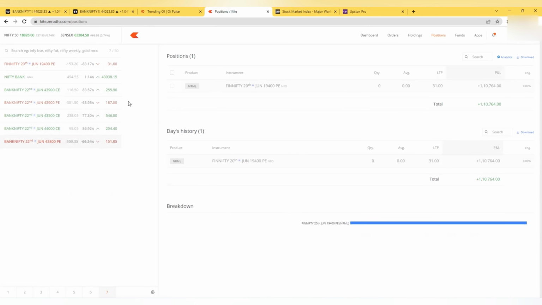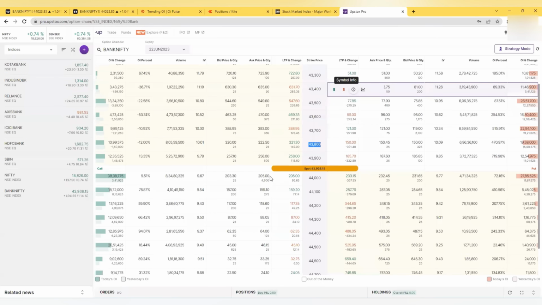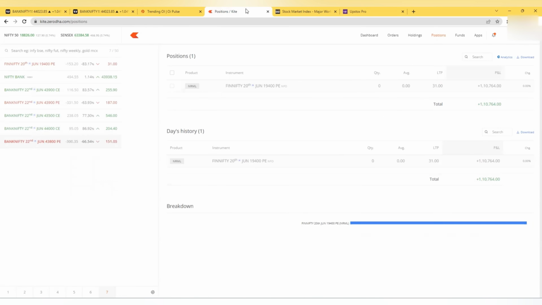I'll go for out of the money on Fridays and Mondays. I'm okay with the out of the money on Fridays and Mondays. It's not too much out of the money, it's just one step out of the money, 40 delta. I'm perfectly okay with 40 delta on these 2 days, because especially if you consider Friday, the time decay is very less. So we can hold it also.